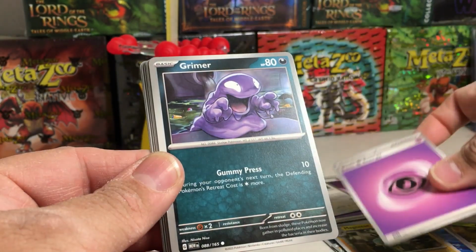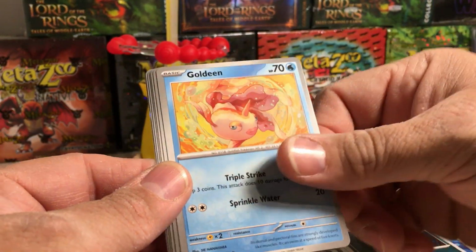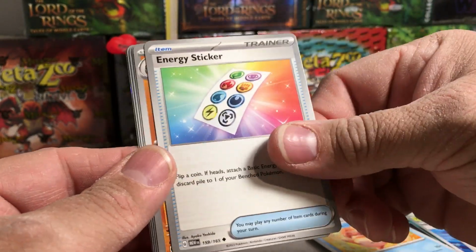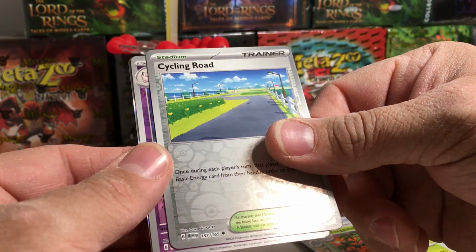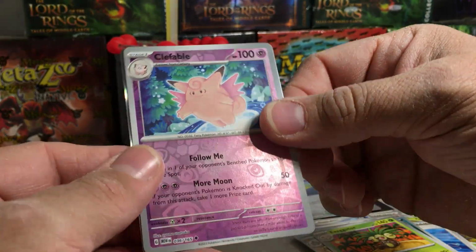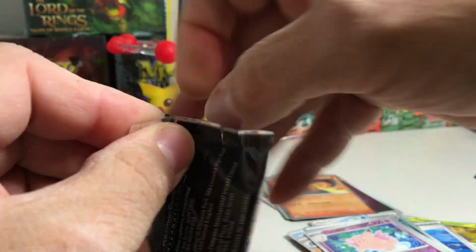So we got Psychic Energy, a Grimer, Weedle, a Zubat, Goldeen. That's a nice Goldeen art there. Energy stickers, Rhydon, Exeggutor, a Cycling Road reverse. I always like the reverse trainers. Clefable, uncommon, and a Moltres holo. Alright, now we'll open the Mew pack art.